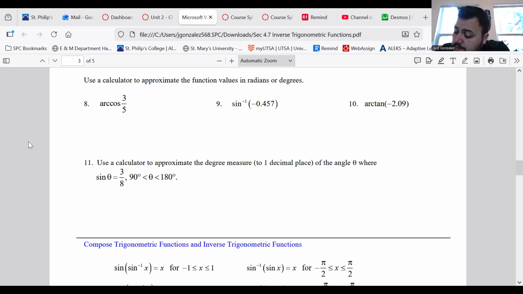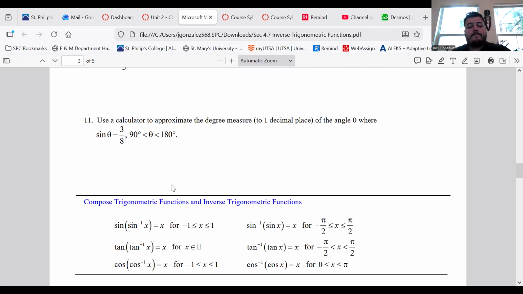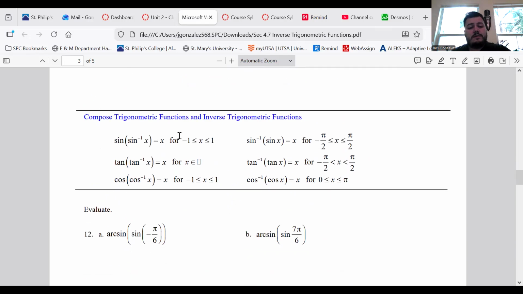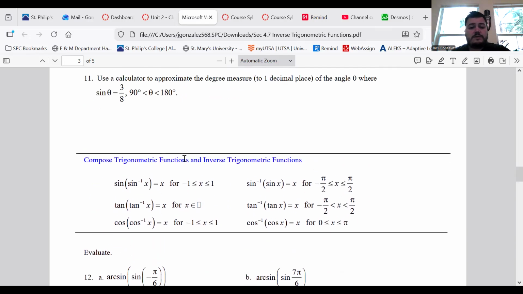And theta is between 90 degrees and 180. So whenever they say this, 90 degrees less than theta less than 180, they're saying the angle of theta is between 90 and 180, which is quadrant 2, right? If you look at your circle, it's 90 degrees at the top, 180 is over here, so between here, quadrant 2. Okay, so I'm going to shift back to the paper. Here are the formulas I wrote down at the beginning, by the way. We're going to use that for the next set of questions.